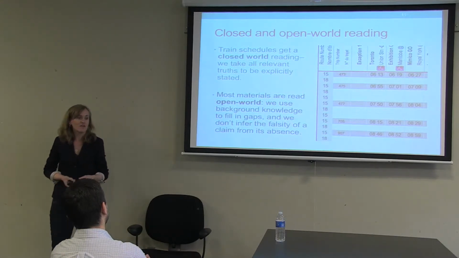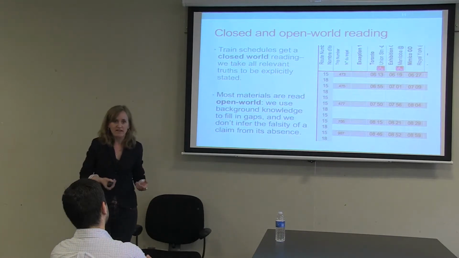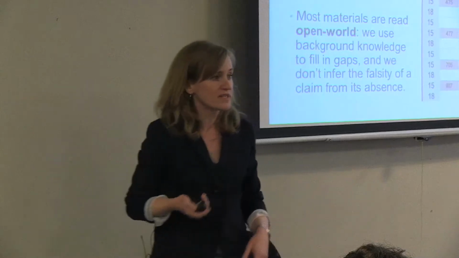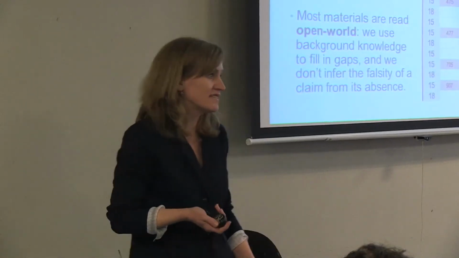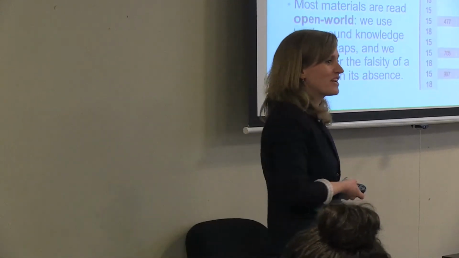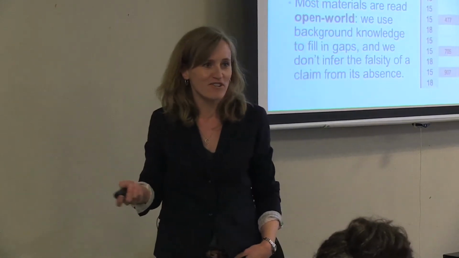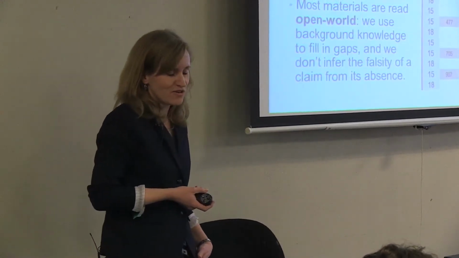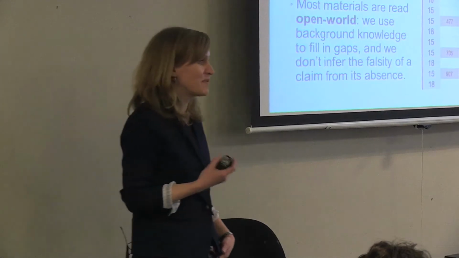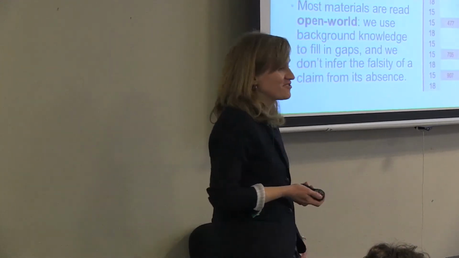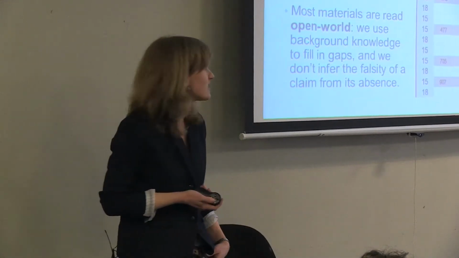Most of what we read is in what's called an open world format. So we bring our own background knowledge to bear. We fill in gaps. We don't infer the falsity of a claim from its absence, typically. That's how you read a novel or something like that. The protagonist takes an early morning train. You do not infer that there are no other trains, right? You're reading open world on that. And in particular, your experimental participants can be expected to read things the way you read things that aren't train schedules, the way you read most of the material you encounter in your life, which is in an open world way.